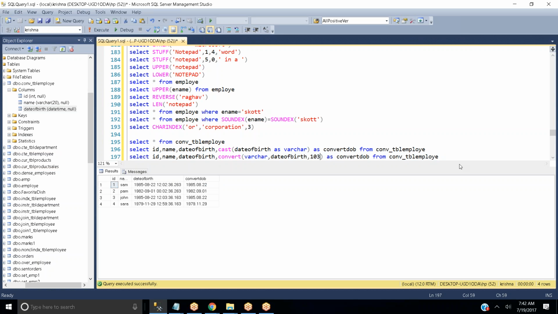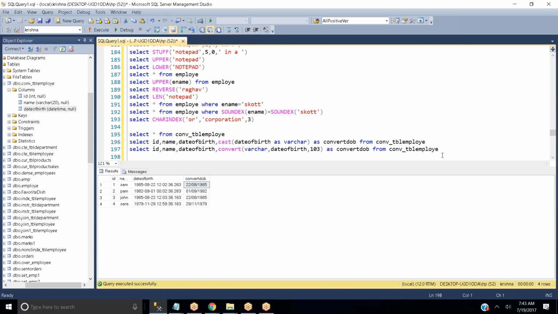There are a number of styles available, but you need to remember what style is available for 101, for 103, and so on. It all depends upon how you are going to use it. For 103 you get a different style, DD/MM/YY format. This is Indian style, and 101 is the US style. It all depends upon how you represent your data.